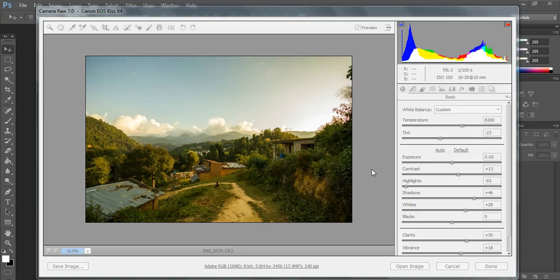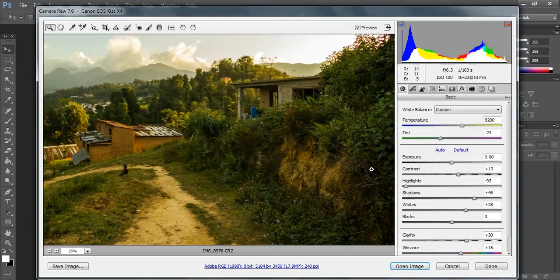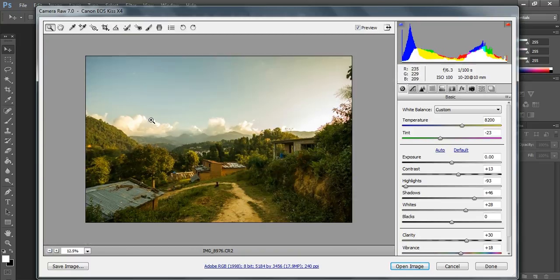Today we're going to be looking at how to convert your images into black and white using Photoshop, as well as using Camera Raw. I'm going to be telling you what methods are best for converting your images to black and white, as well as sharing some less well-known tips as to how to really get your black and white photography to stand out.